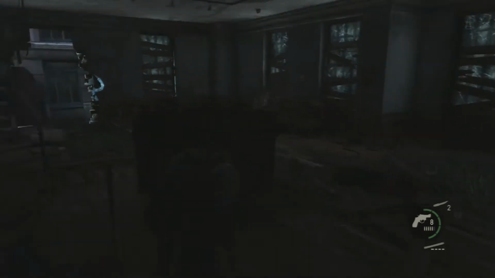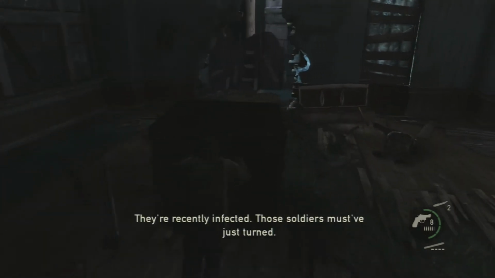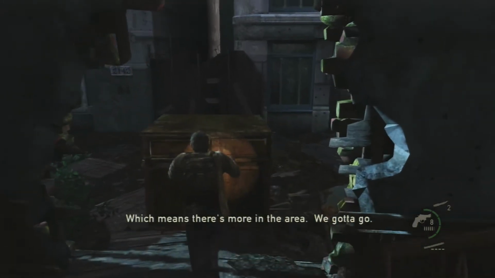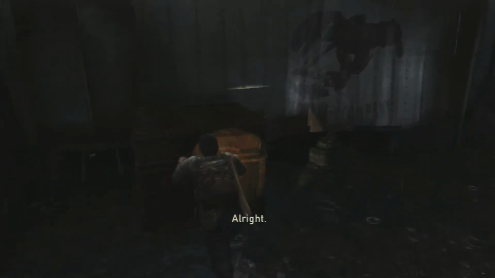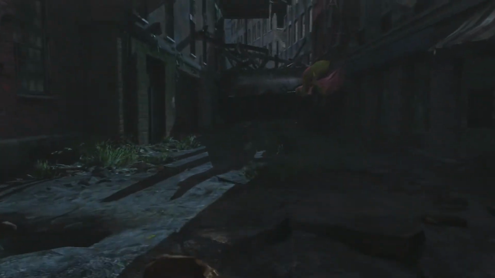Oof. I guess that's one way to do it. Step on their head so it explodes. Here we go. They're recently infected. Those soldiers must have just turned. Yeah, which means there's more in the area. We gotta go. Turn on the flashlight so it just points directly at this box or whatever it is. Right. Let's use this thing. Let's get up over this. Come on. Climb on up. Here we go.